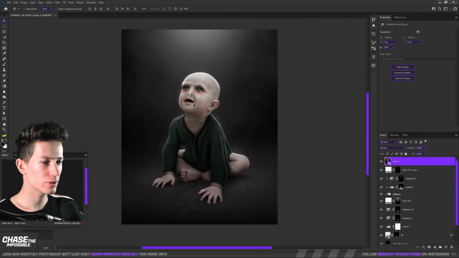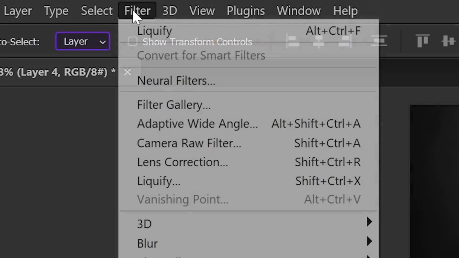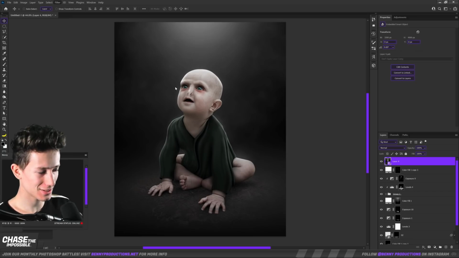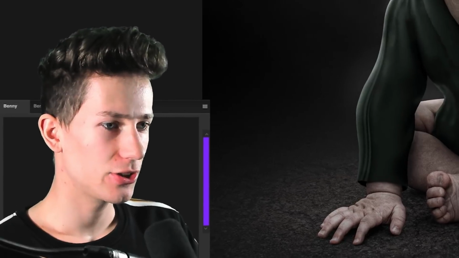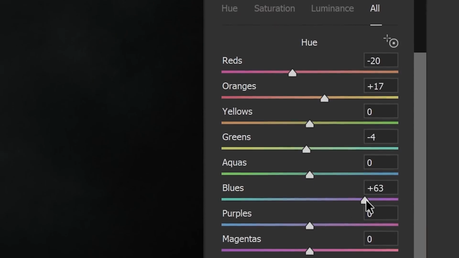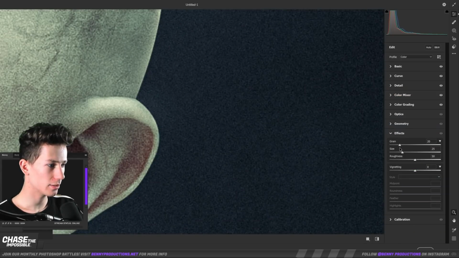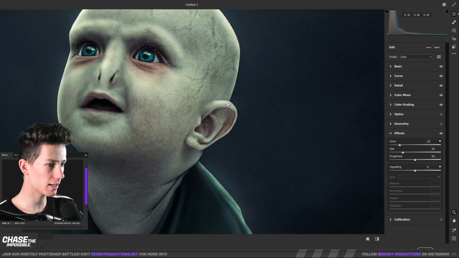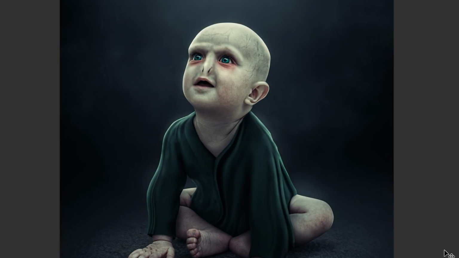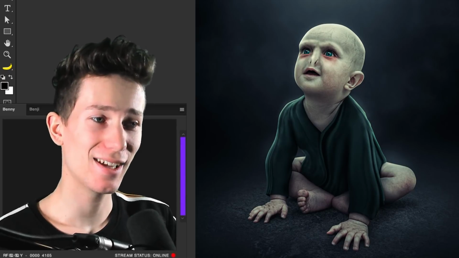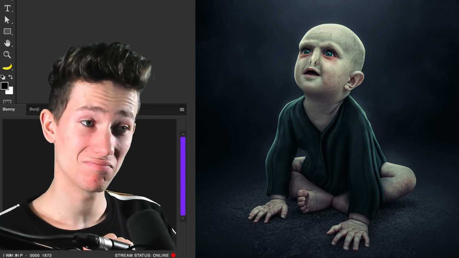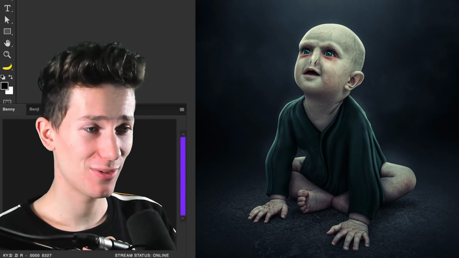Now that looks beautiful. Now I'm curious what this looks like with a camera raw filter, so let's go ahead and add one. I'm just gonna add the usual effects. I don't think this is gonna do all that much because I don't have many colors in here. Then we gotta make sure the grain sort of matches like that. It's pretty cool. And there you go. That is baby Voldemort. This definitely looks a bit strange, but I guess we'll take it back to the studio.